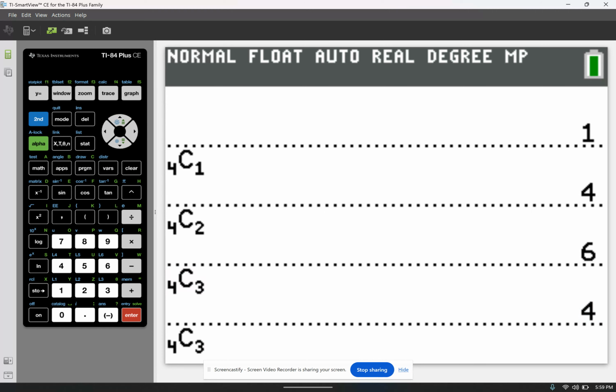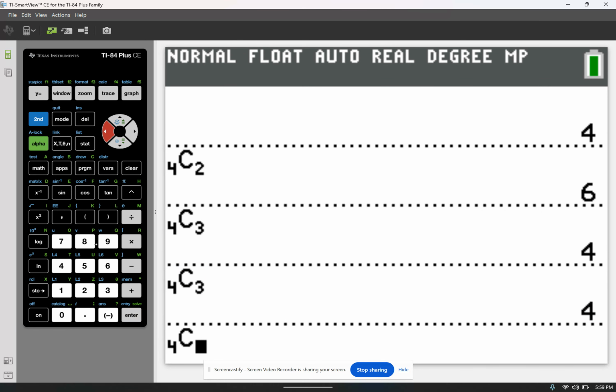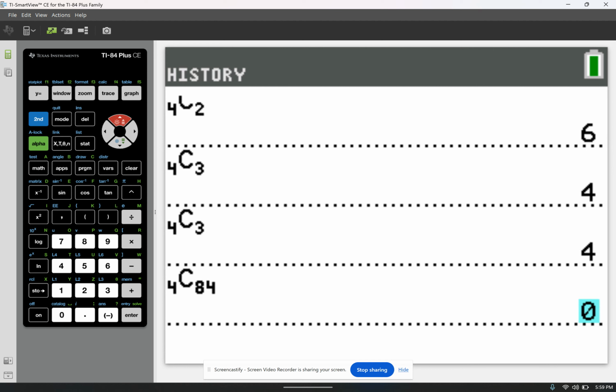It's also the same number sequence that's in Pascal's triangle in the 4th row. This should have been a 4, I'm sorry. If I go to the 4th row, that's the same number. Okay, let's clear things.